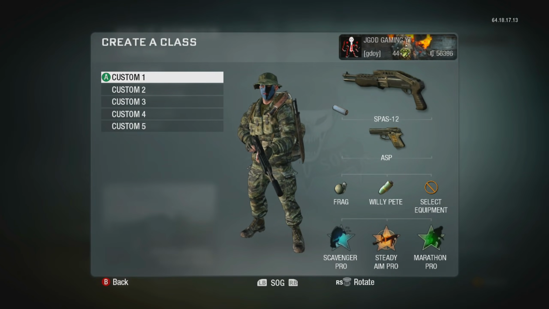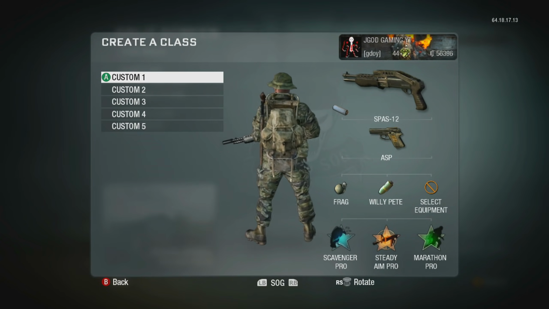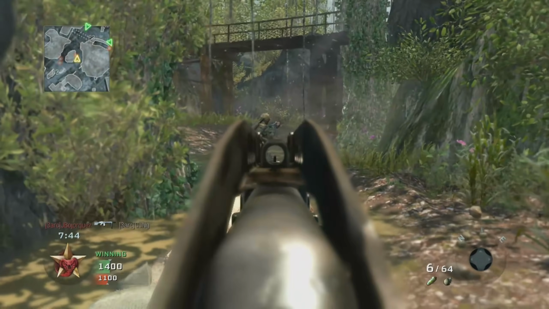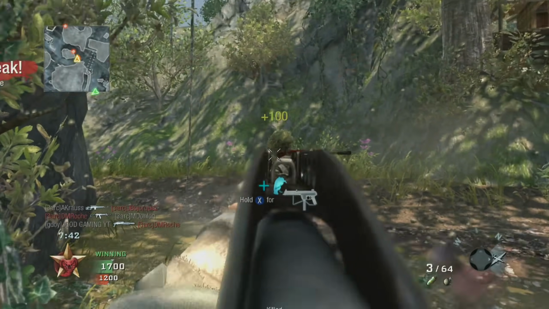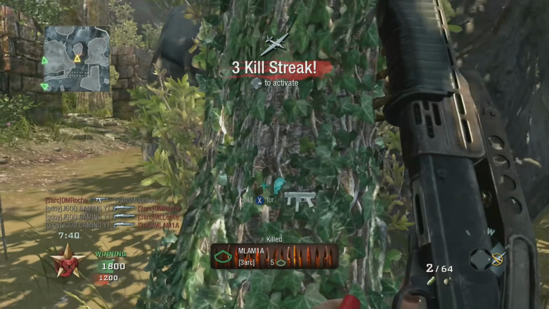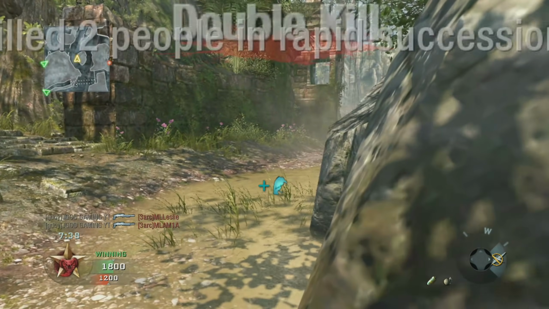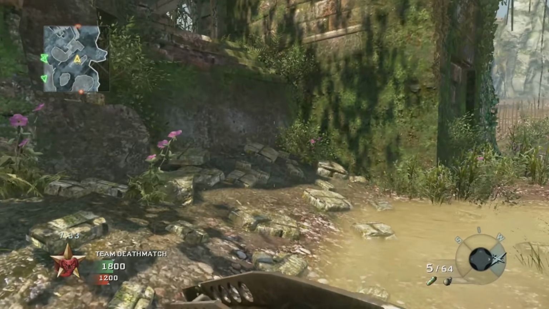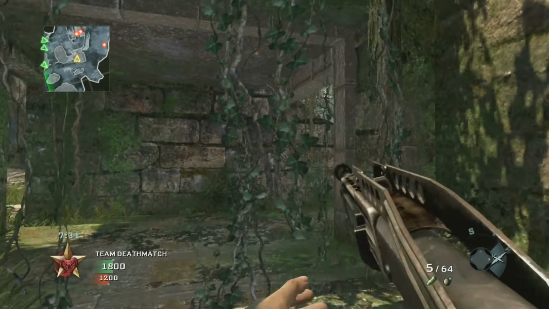But for the next shotgun, we'll go ahead and take a look at the Spaz 12 on the map Jungle. And when it comes to the Spaz 12, this one actually has the largest ammo capacity with 6. You can see right here, I come around, able to take these guys out. Pretty effective as far as the fire rate goes. The range is pretty decent, and you're able to navigate around the map, close these distances, and you can actually spam the trigger just a little bit.